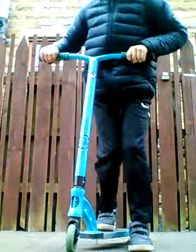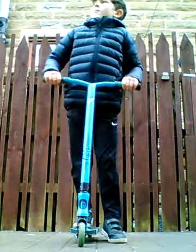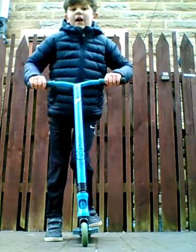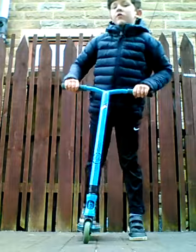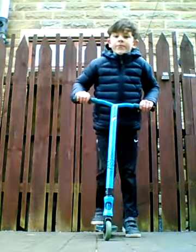But actually, this is called, I can't remember what it's called, but actually, this is called a bunny hop, no footed. Okay? So this is how you do it. You do a no footed. You can pause all these if you want to try them.